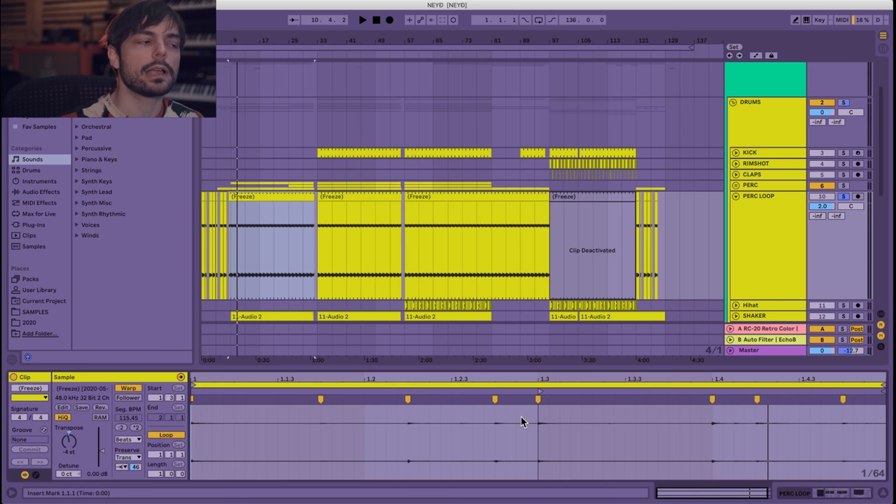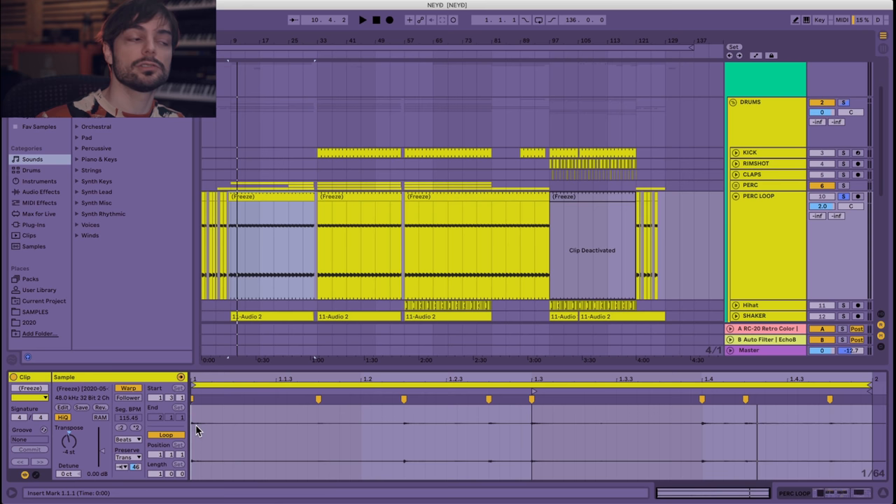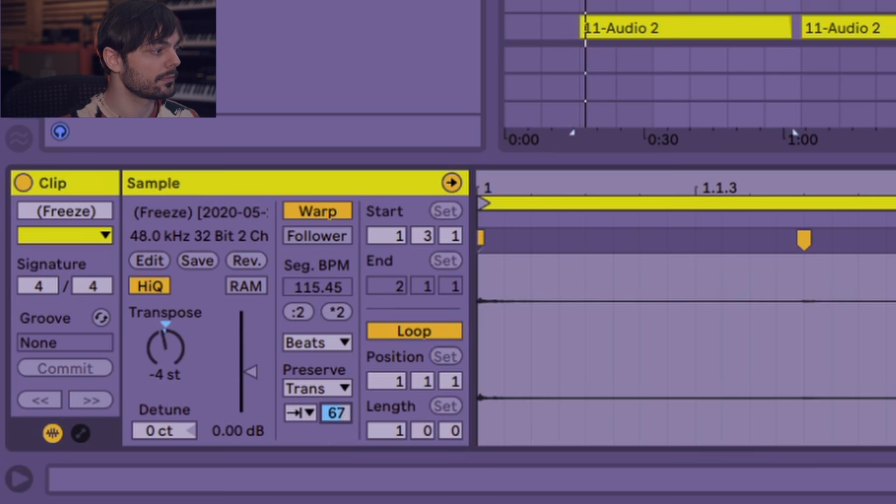Let's take a look at the waveform. I basically went through a long file of recording — just one long file, about 10 minutes long. I just brought my field recorder and banged on a bunch of stuff. I found all the snippets and loops, bounced them down, then warped to get a rhythm and transposed it a little bit down. I used the beats algorithm on the warp, picking the 'preserve only from the transients' setting, then making it shorter. If you make it longer, it sustains more after the transients.